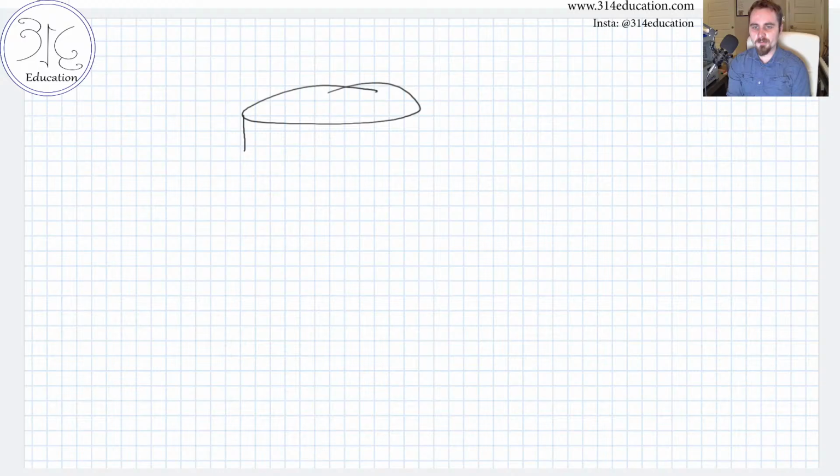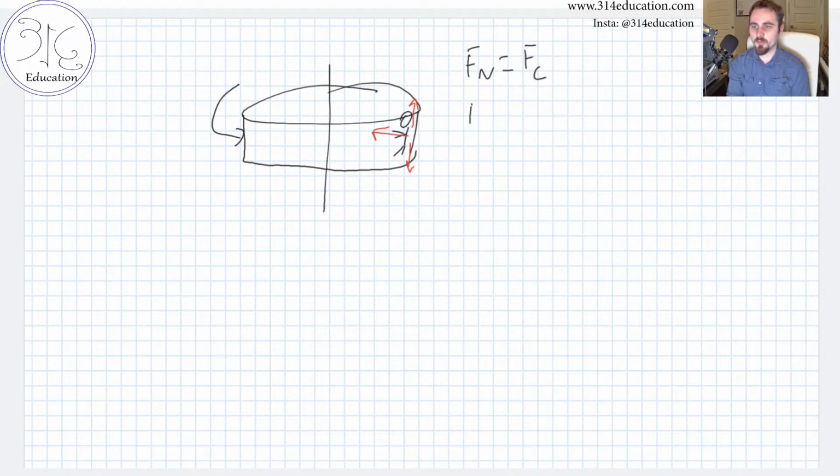So we've got some sort of carnival ride. We've got some axis it's rotating around, and we've got people slammed up against the wall. They're being held up by a force of friction, right? So they need a force of friction pulling upwards to overcome the gravitational force. Their normal force is pointing perpendicular to the wall. The normal force is going to be the centripetal force. So we need our normal force to equal our mass times our velocity squared over r.